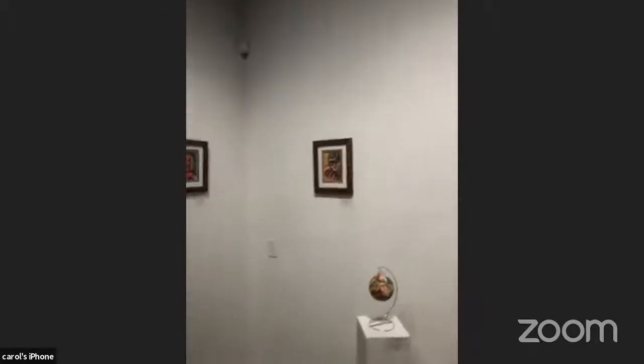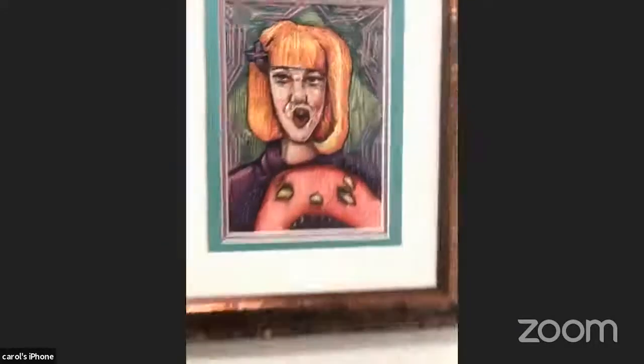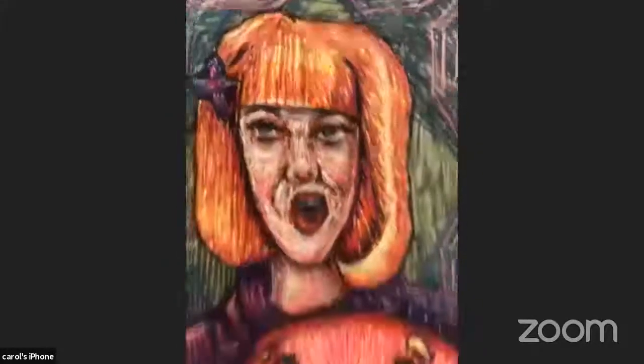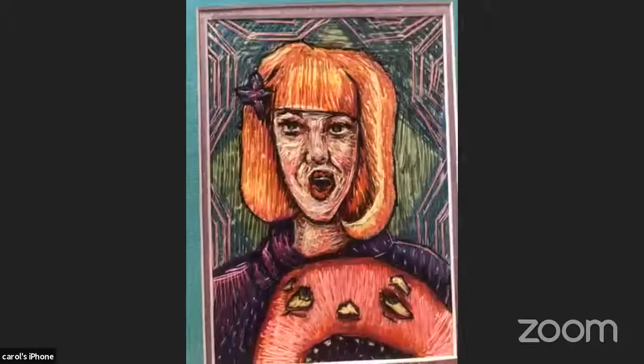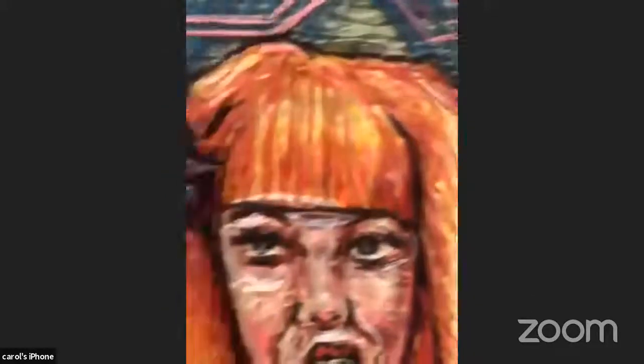So look at how many eyes this guy's got. He's got a few eyes. All right, then we go in over here. And I'm sorry if I'm moving too fast or whatever. I apologize. So this is Sing for Your Donut. Do some close-ups on her. Cute. She's got a little polka dotted dress on. And he's got little teeth.